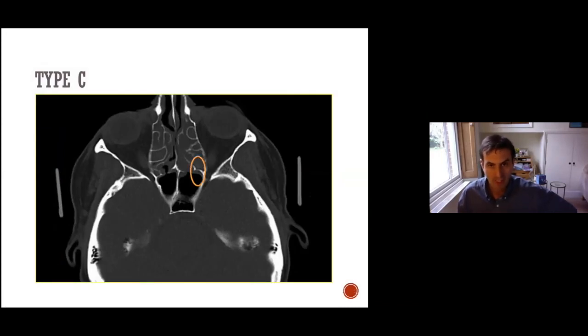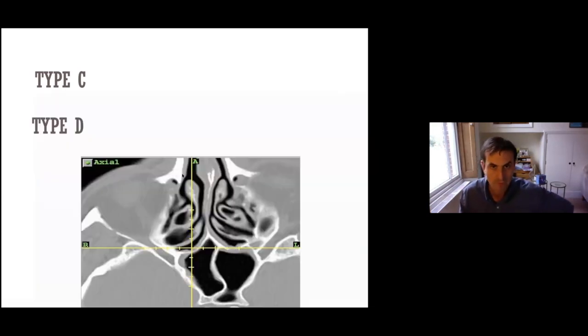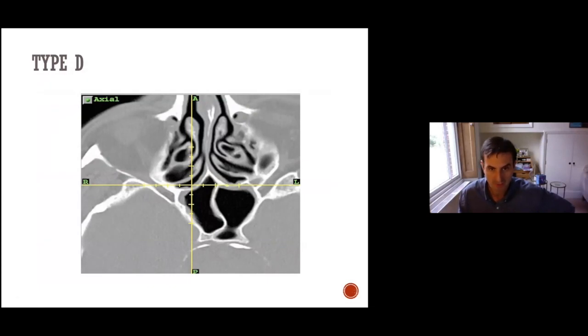And in this example here, we can see that the attachment is further out. In this circumstance, sometimes you may find that the superior turbinate almost curls round in front of the face of the sphenoid before it attaches. You still may find that a transnasal approach is possible, but it also means that if you're thinking about a trans-ethmoidal approach, you may want to employ an approach that comes through the superior turbinates and the lateral ostium. And that's a type D, where you can see the superior turbinate is attaching right out onto the orbit here.